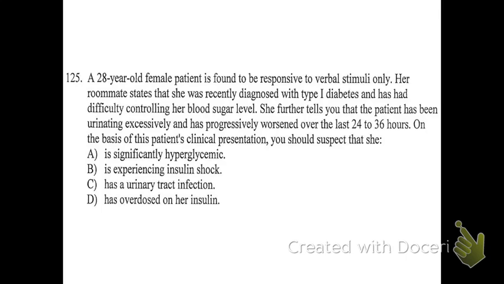If you're drinking a lot, you're also going to be urinating a lot, because your body is trying to get rid of all this extra water and all this extra stuff. Your kidneys are working in overdrive to try to get rid of everything that your body now has inside of it. It has a lot of water and a lot of glucose.